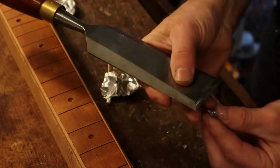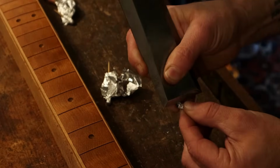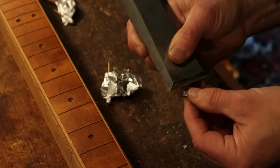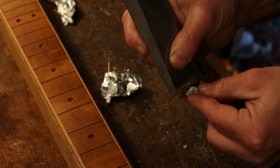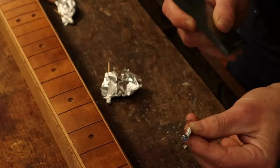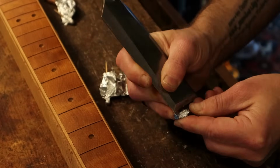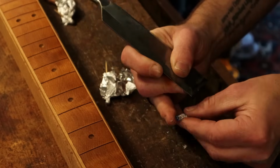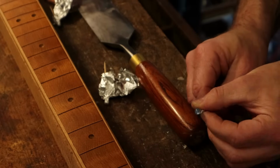Luckily, with the help of a tiny chisel, we're scraping the glue layer and the aluminium off quite easily without damaging the stone, which is obviously of key importance. Now I can repolish this stone if required, but it's not. So yeah, we're all good. Maybe I should have chosen a smaller chisel. Cue this chisel saying there can be only one. There we go.